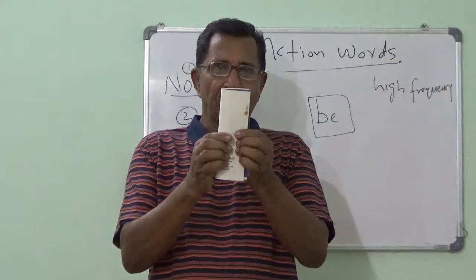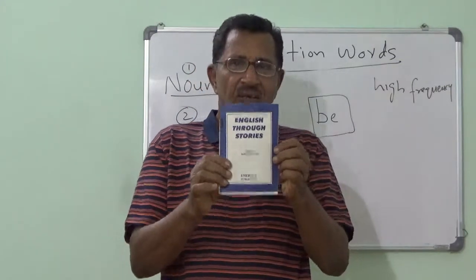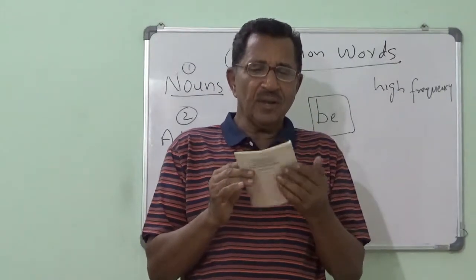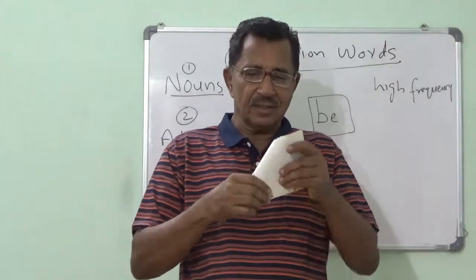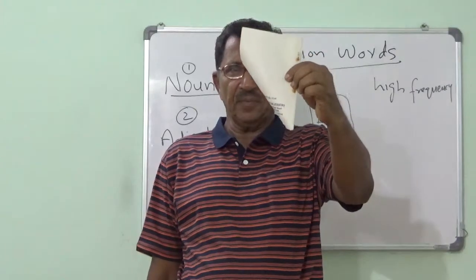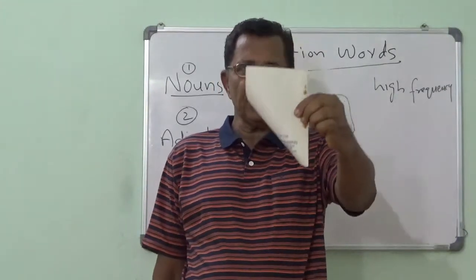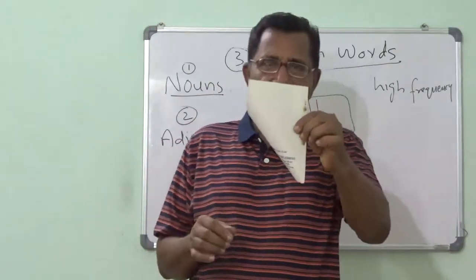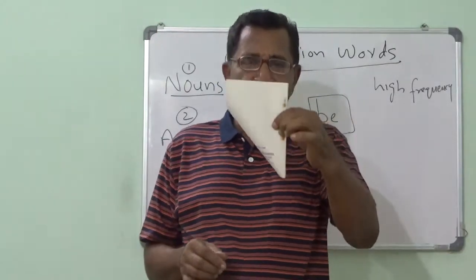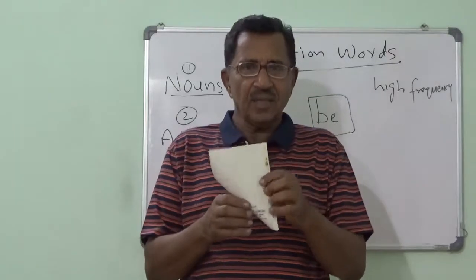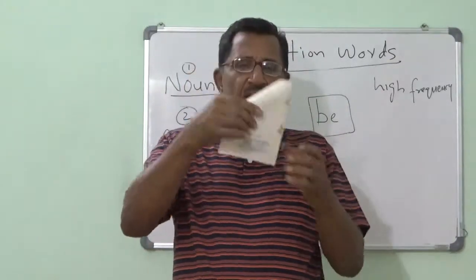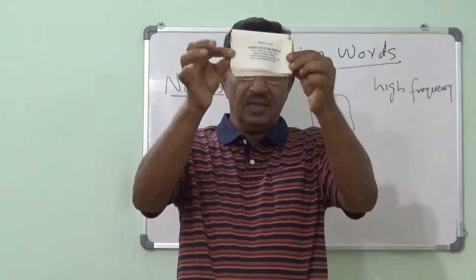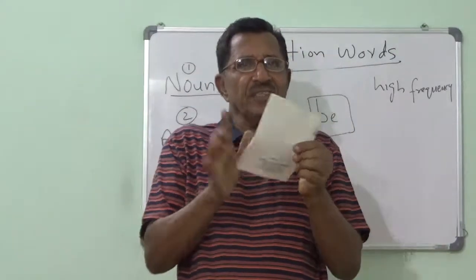Change of shape. But the stuff is the same. What is the stuff? The stuff is this book. Now I am going to change the shape again. See, the shape of this book is changed, or the form of this book is changed. Shape or form is the same thing. So now how many shapes of this book did you see? Three shapes. You can have more shapes, see, another shape. Then I will be spoiling this book, which I don't want to, but this is another shape. But the stuff is the same.